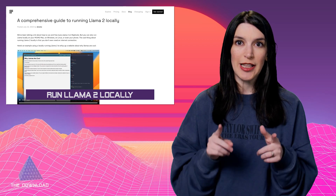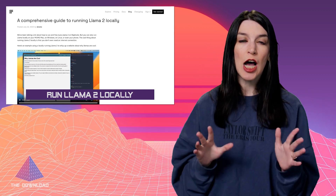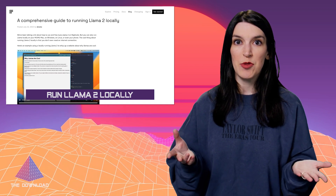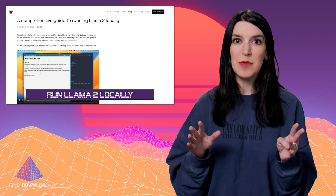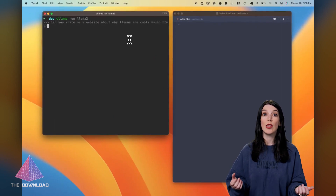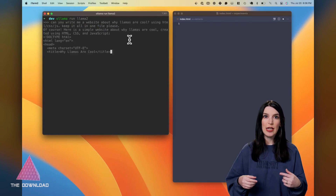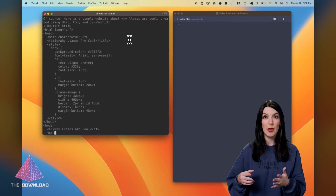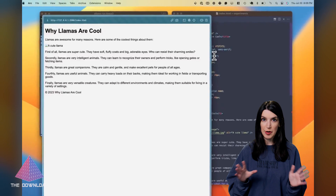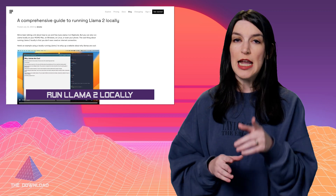Let's talk about large language models. Last week Meta announced Llama 2, and in just a week we've already seen a ton of cool things pop up around it. One of the best parts of Llama 2 is that it's something that modern desktops and laptops can actually run locally, provided you jump through some hoops. This can be especially useful if you want to train or tune the model for your own needs. Over at Replicate, Zeke has a really great blog post outlining how to run Llama 2 locally on a variety of device types, even your smartphone. Some of the projects Zeke calls out include Llama.cpp, which is a port of Llama in C/C++ that works on Mac, Windows, and Linux, as well as Ollama, which is a Mac app that makes it really easy to run Llama 2 on your Mac with very little hassle. I've got it linked down below as well as the GitHub repos for Llama.cpp and Ollama.